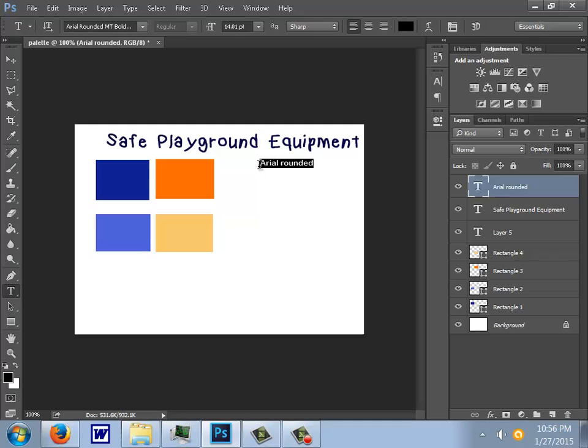The other thing I'd like you to put down, besides your colors and the font name, is to find some clip art and copy down the URL so you can use it again. You go into the internet and look for clip art that is free to use.